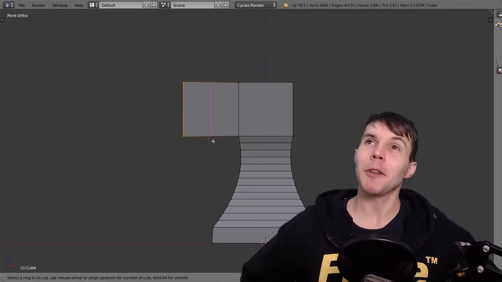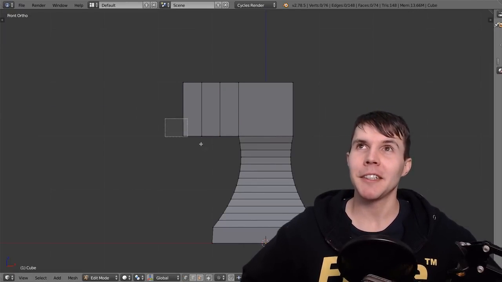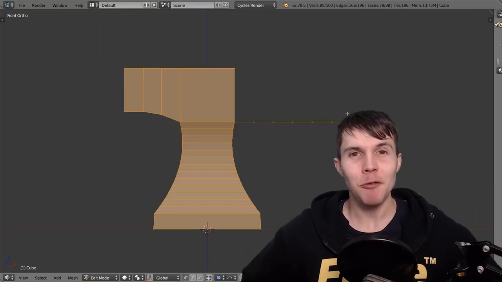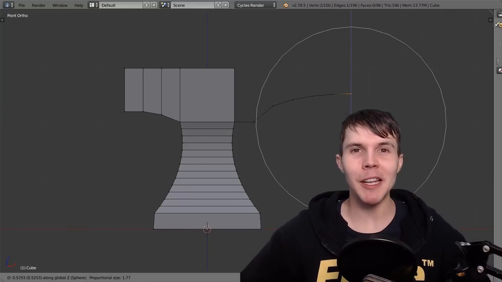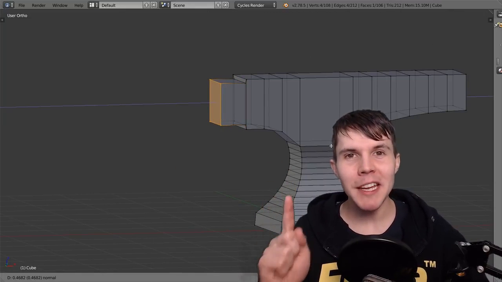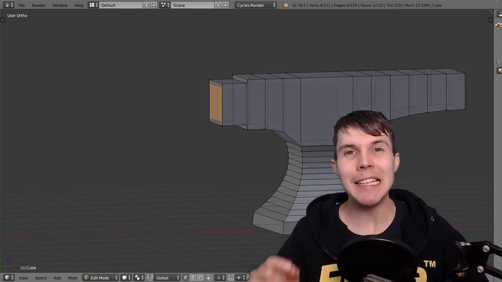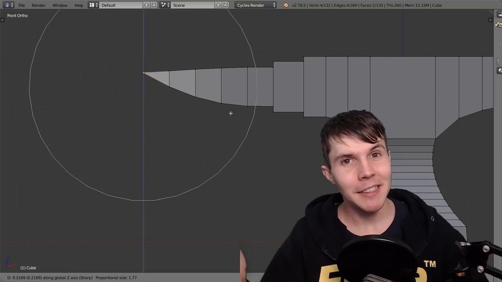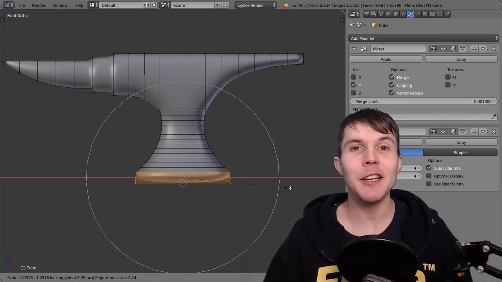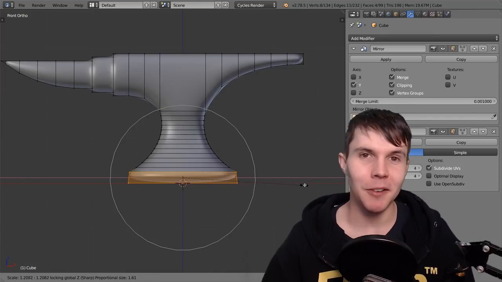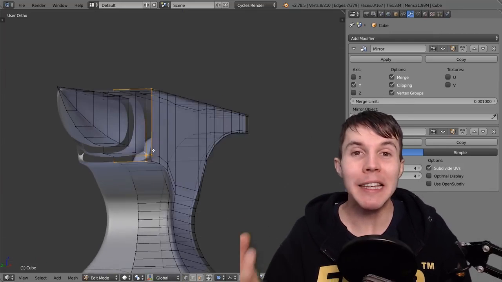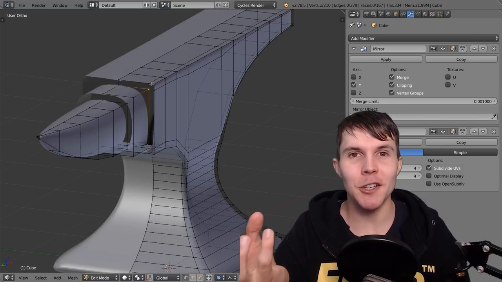Modeling. Some people love it, some people hate it, and some people use it to get millions of followers on Instagram. But regardless of your personal views on modeling, every single 3D artist needs to have at least a basic understanding of modeling. Why? Well, because it's the foundation for which everything else is built on. Texturing, lighting, animating, they all require you to at least have a basic mesh to start with.